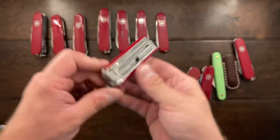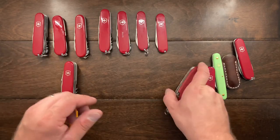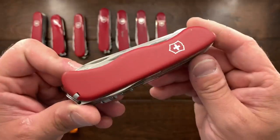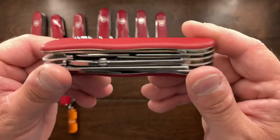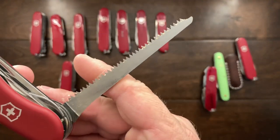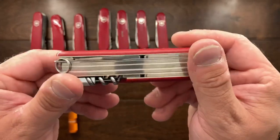That one does not have the pliers, but I have actually just found myself instead of grabbing that, I grab the Hercules here — and that actually has the pliers. I find myself using this outdoors more than anything. A few of you have actually asked me to do a follow-up review — I believe I've already done that — but you could just see based upon this wood saw here. And it was a very easy choice to keep this Hercules.